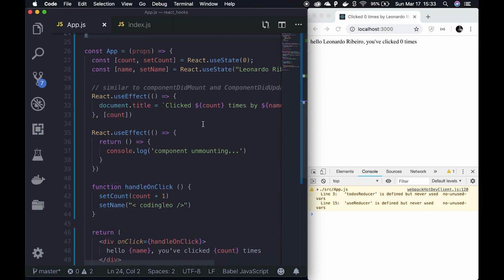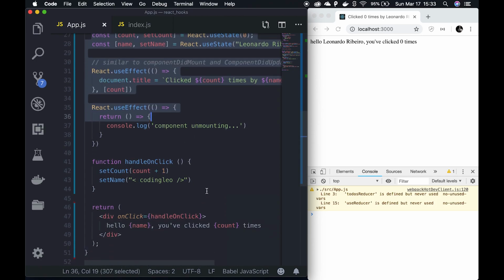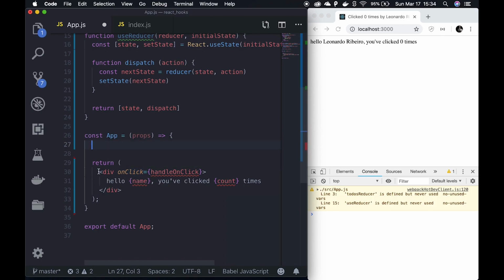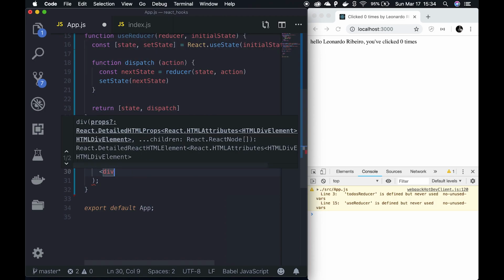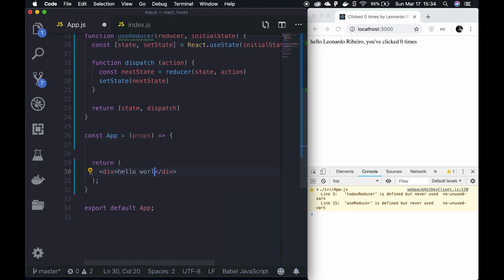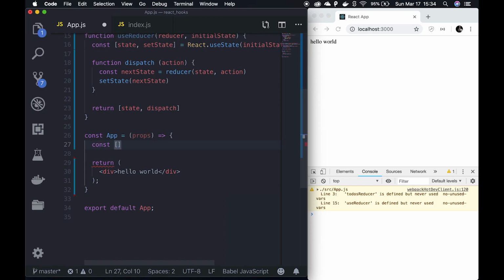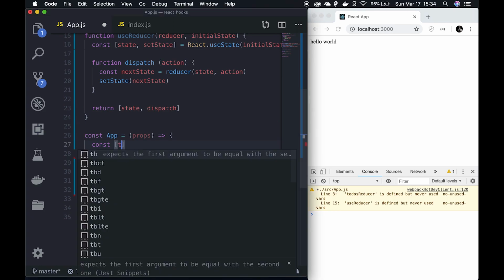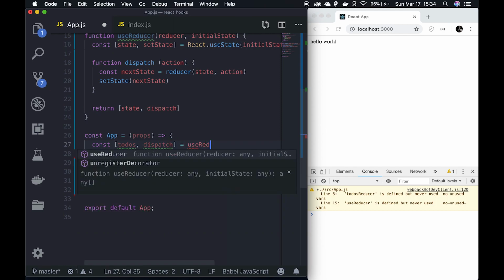So I'm gonna clean up what we have right here, and I'm gonna clean up what we have here as well, and start from scratch this new app component with hello world, just to make it clean. And yeah, so right here we're gonna have our const to-dos and dispatch equals our use reducer.